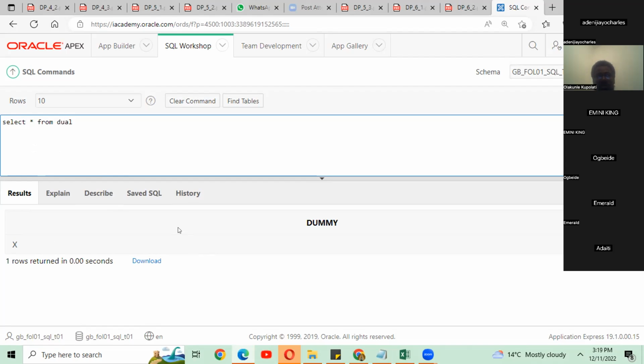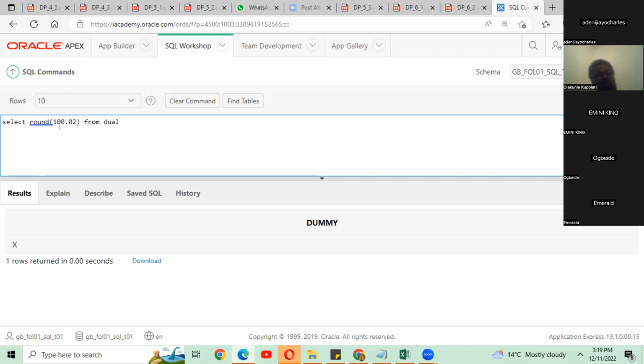So let me start from round. So for example, you have a number. Round takes 2 parameters. The first parameter is what you want to round up, and the second parameter is how many places you want to round up to.